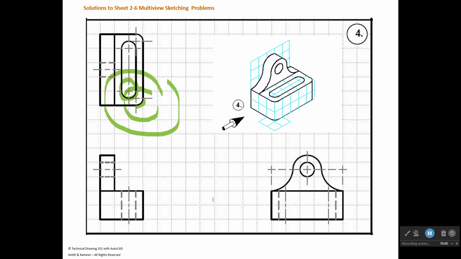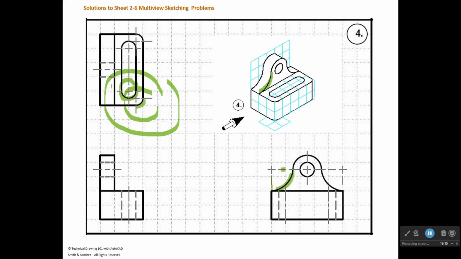All right. So this one's really not too difficult if you get those center marks in there, I think, and it's just because it's two different sizes and diameters. And then when you come over here, you have a radius right in here, and that radius is actually 1.5. And so if you measure from this corner, you want to come up 1.5 and put your center mark in there, and then extend your center lines out in this direction and find where that is. Okay.